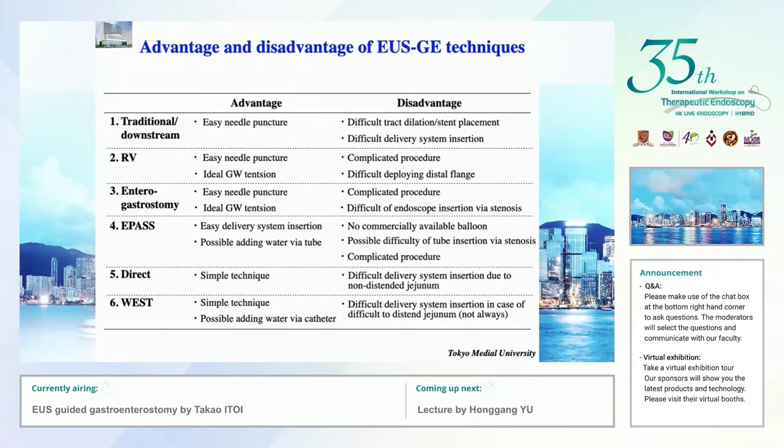Regarding enterogastrostomy, easy needle puncture and ideal guidewire tension are also a nice advantage, but it is a complicated procedure, and endoscope insertion is difficult due to a stenosis. Those are the disadvantages. EPAS has easy delivery system insertion and the possibility of adding water by a tube if necessary. But the balloon is not commercially available, the tube insertion may be difficult in some cases, and it is a complicated procedure. In terms of the direct technique, it is a simple technique, but delivery system insertion is difficult due to a non-distended jejunum.